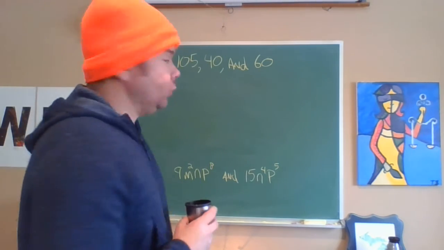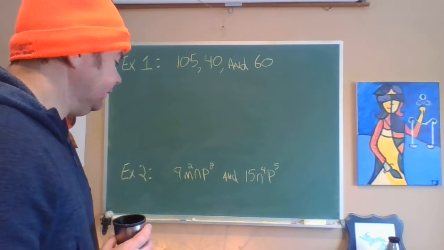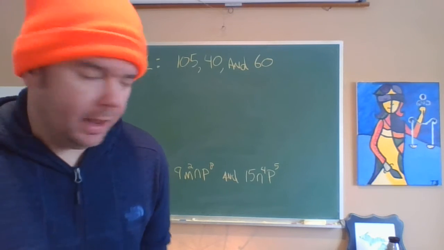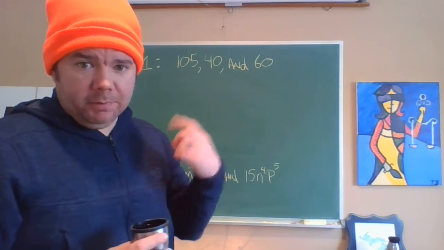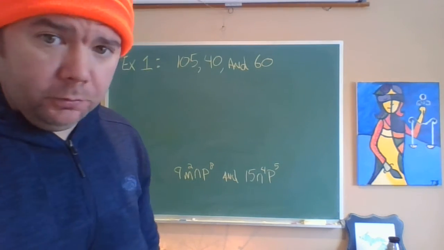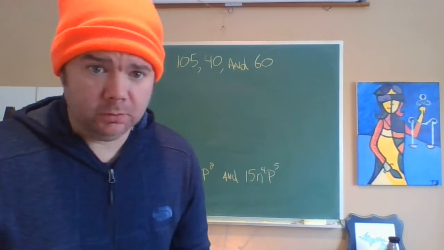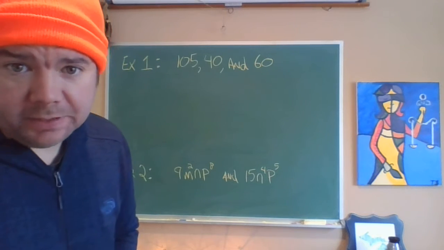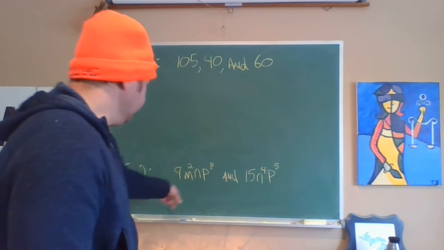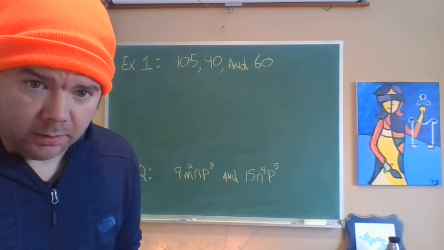What I'm going to do here is a few more examples from section 6.1. Today in class we had some time to talk about greatest common factors and factoring by grouping and all those kinds of things. We did a few examples together, but it never hurts to have a few more, right? So I'm going to do these two examples first. I'm going to find the greatest common factor for three integers, and then I'm going to find the greatest common factor for these two more complicated expressions.